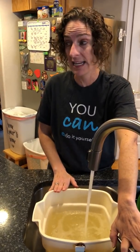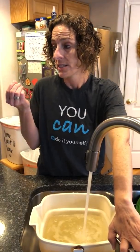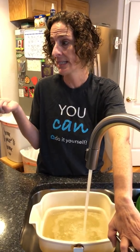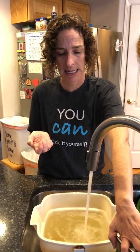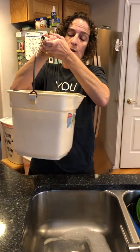This is what he told me, and it actually has worked. So, story on my floors is, yes, I had the buildup. Tile is porous. Dirt gets trapped in that tile. Grout is porous. It gets trapped in there as well. So you're getting all of that dirt stuck in there. So when you just use a plain mop, it just pushes over the top. You're not really getting into those creases and crevices.